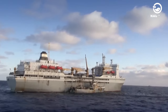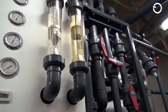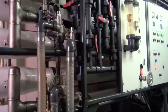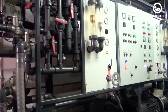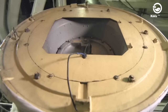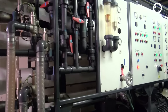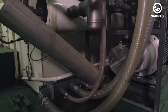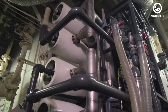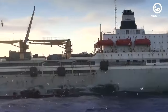Thus, water becomes a special commodity aboard this ship. The water distillation process utilizes modern and economical technology in the form of devices based on a principle called reverse osmosis. These reverse osmosis devices work by using special water-permeable membranes that can retain seawater salt. The liquid that passes through these barriers will then be converted into fresh water suitable for various purposes, such as bathing, washing, or even drinking. The remaining concentrate, which is salt water or waste water, can be discharged back into the sea.